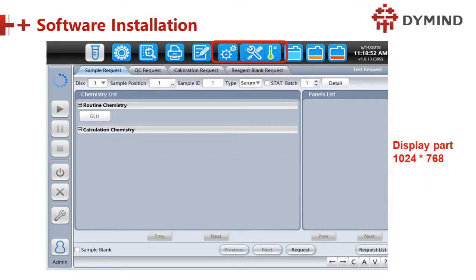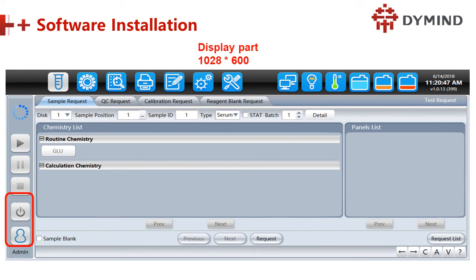You can see like this. This is something wrong. You can see it closed. Some icons are closed, and we cannot click, because the display is not good, right? And this is the display part. Now you can see it's separate. And this is the account, and it's turned off.